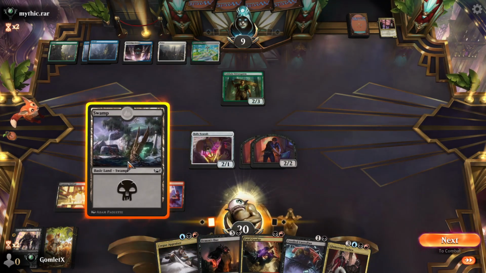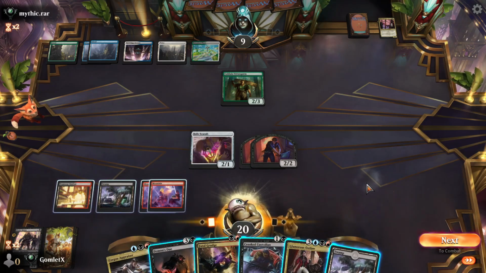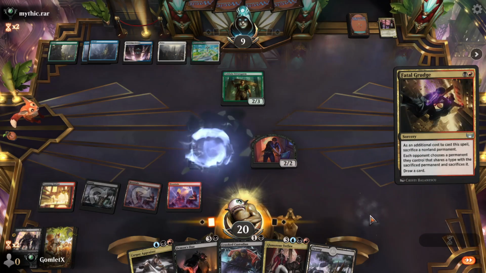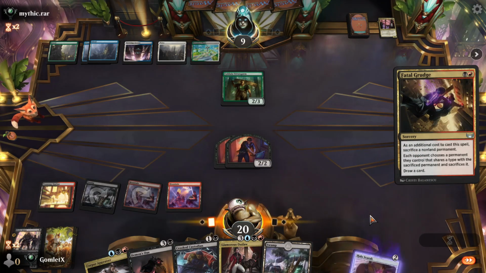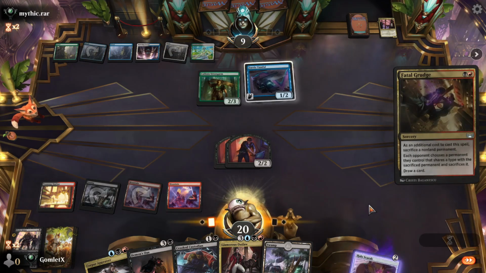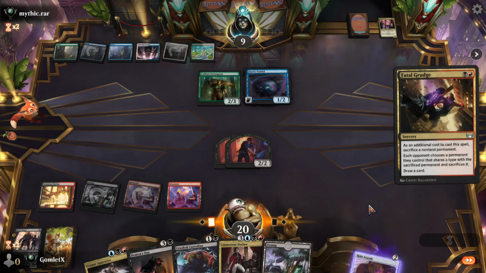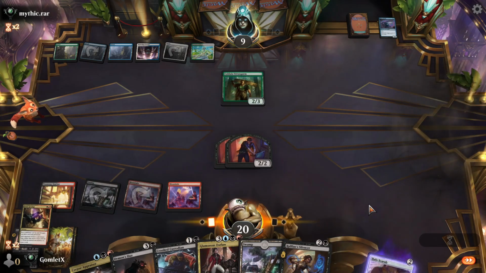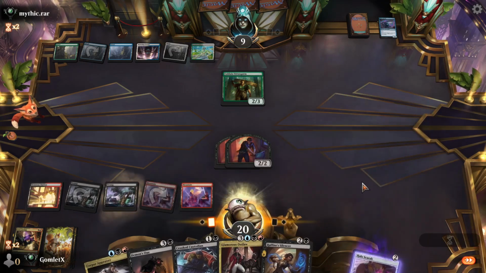So we can kill their only creature with a Fatal Grudge here. Probably want to do that before I play a land in case I draw something good, but we sacrifice Halo Scarab, so we can get that treasure token from the grave later if we need it. And it's also our lowest toughness creature, just our weakest creature on board. Fairy Vandal is the play, so they're going to sack a Fairy Vandal to this instead, I guess. Yep, because it doesn't block 2/2s well.